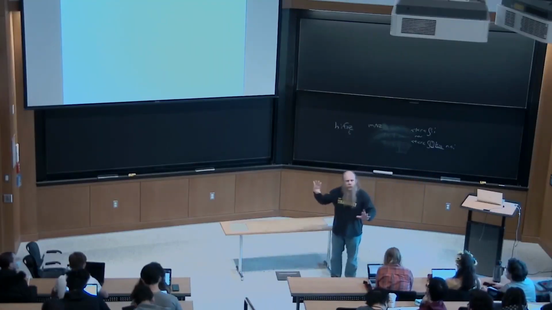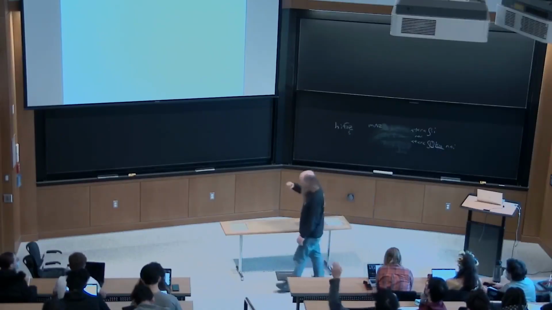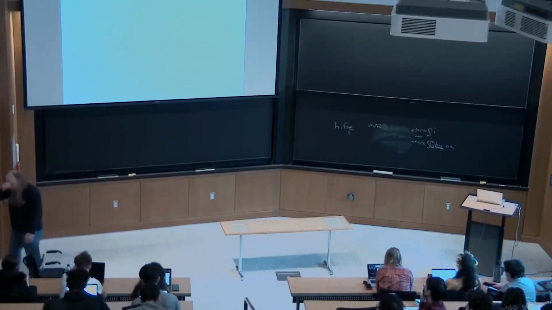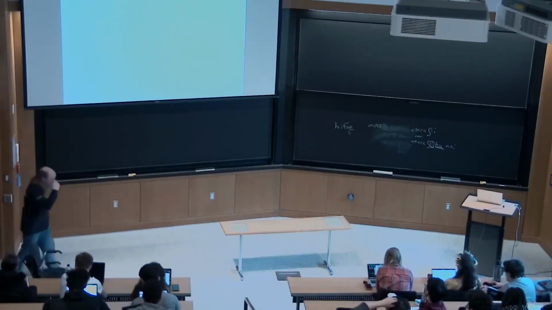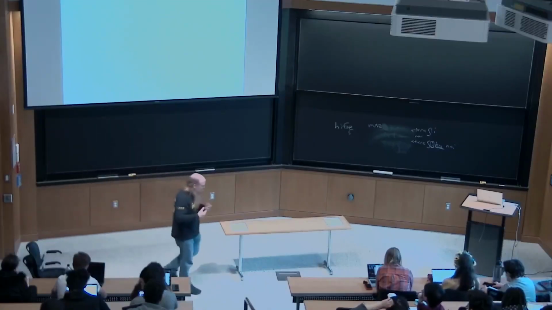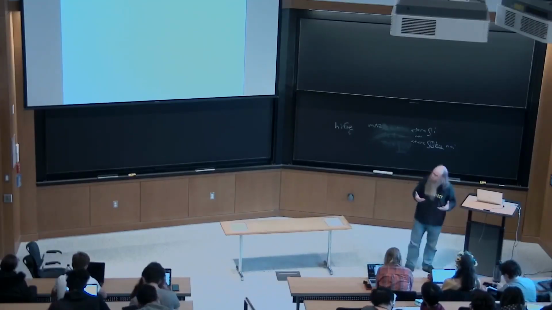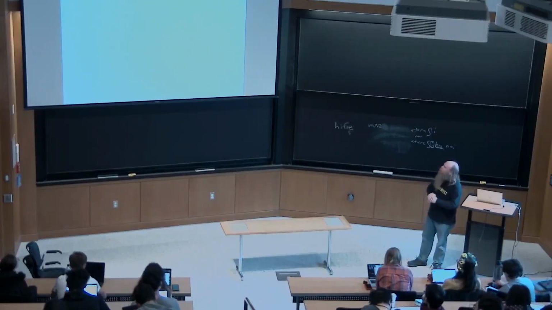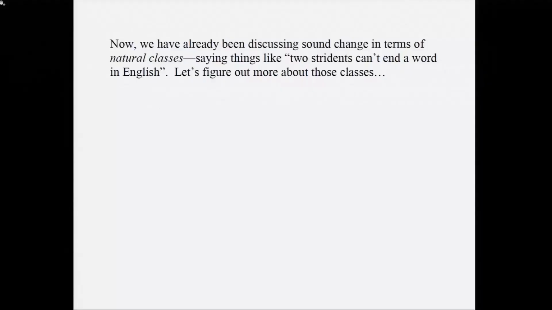So are there any questions about that? Is that clear? Okay. We've already done some of this, but I want to do more. We've been talking about how there are some kinds of sound changes that are natural because they apply to natural classes of things. Sort of can be almost circular. So, I quickly introduced you to the word strident because the generalization about English plurals is that two stridents can't end a word in English, and that's why you introduce a schwa, just in case you're in danger of having two stridents at the end of your word.